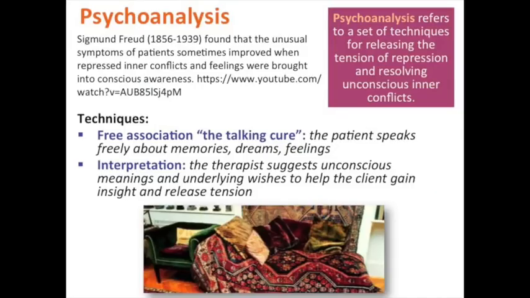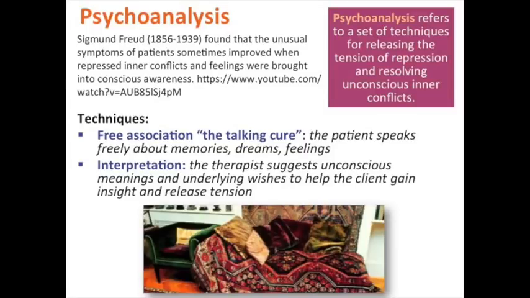So first off is psychoanalysis. With this type of therapy, it's again referring to the set of techniques for releasing some kind of tension or repression and unresolved conflict that may be within you. Usually it's tied into some kind of early childhood experiences, most likely with your parents. The idea here with psychoanalysis is to say that anything that's basically wrong with you must stem from your early childhood experiences, and especially those with your parents.